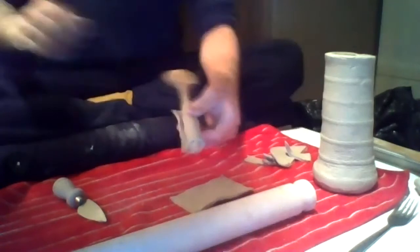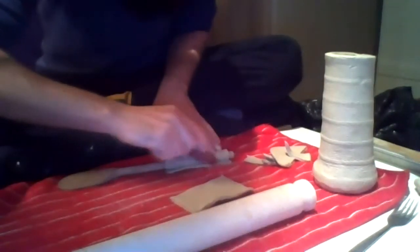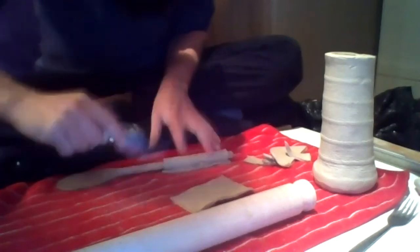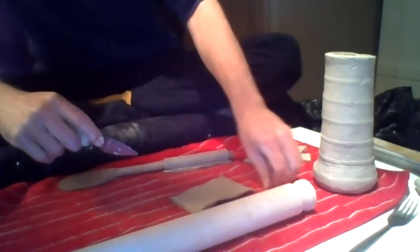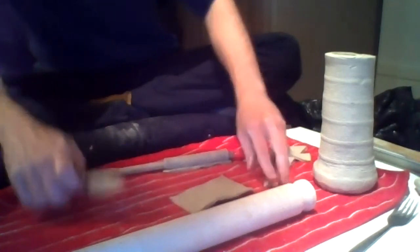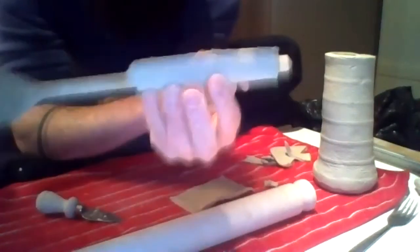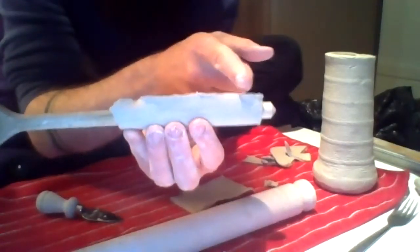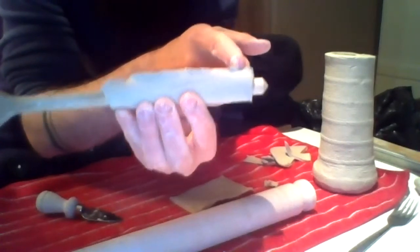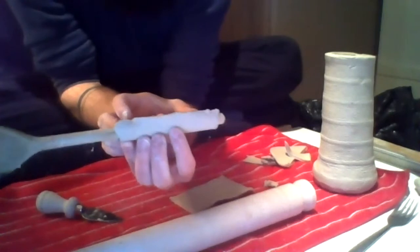A little bit of scoring slip, as always. How long do you think I need it? I made this one. This is quite long. I'm gonna cut this much and probably about this much here. So what's that? A good 10-12 centimeters, maybe.